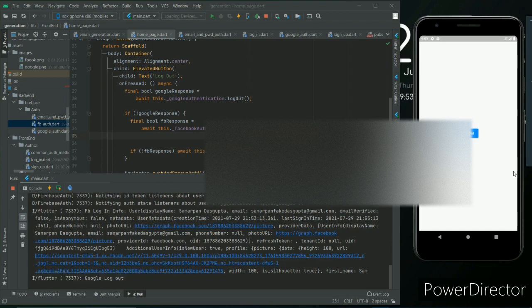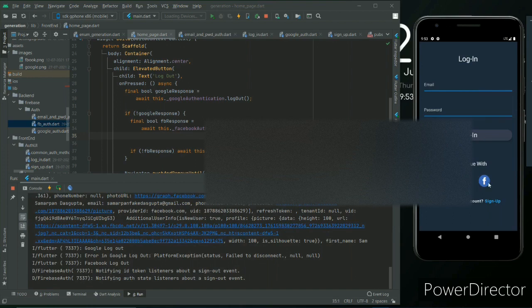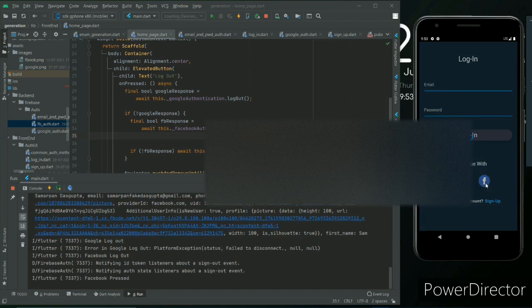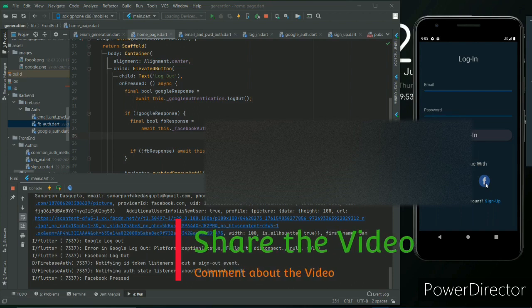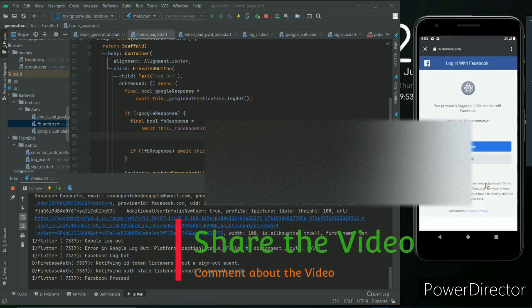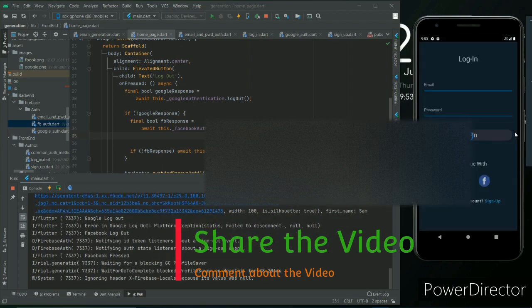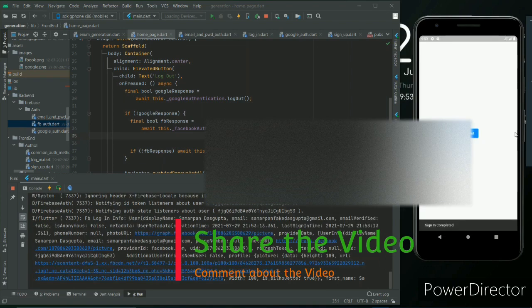So log out, start with the login, because previously we did Facebook authentication from the sign up page, and now we do the Facebook authentication from the login page. Continue. Whew, okay, sign in completed, it's working.